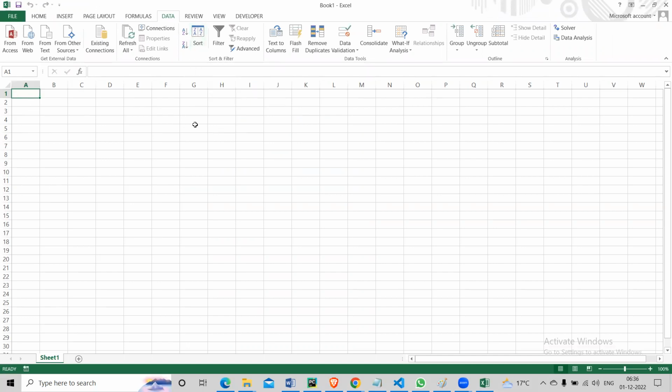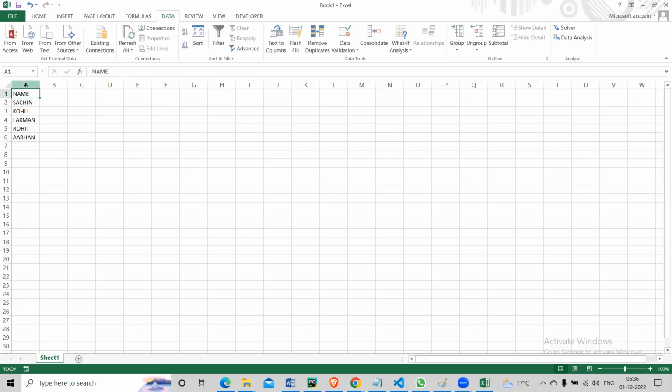So if I have a column name, and I have Sachin, Kohli, Lakshman, Rohit, and so on, these are the values. I want to sort the name.